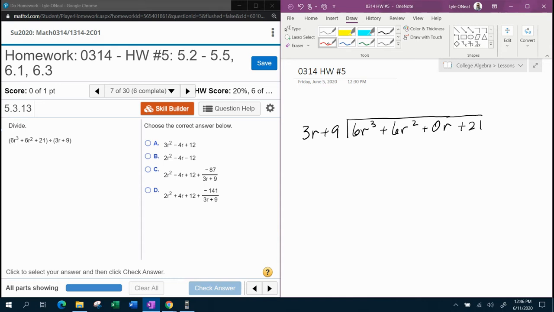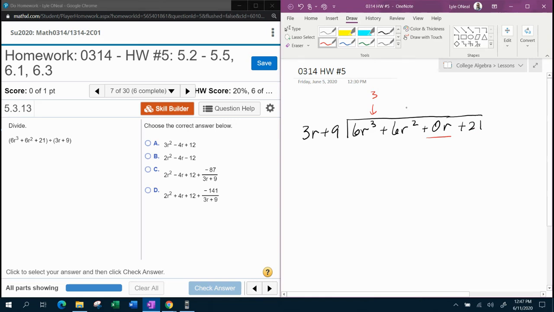We've got a 3r plus 9. That's our divisor. And notice the dividend has only 3 terms. But if you look over here in my workspace, you're going to see that the dividend has 4 terms, and there's a reason for the discrepancy there. It's because if you look at the dividend in the MyLab math problem, there is no r term. And so when you write your dividend here, if your biggest power is 3, then you have to have every power of the variable represented all the way down to the constant.